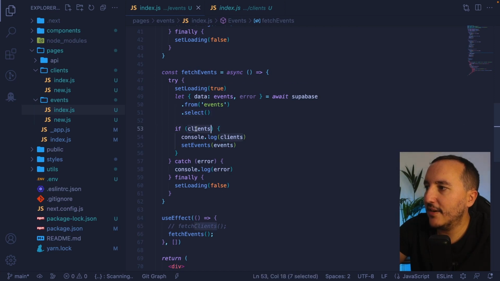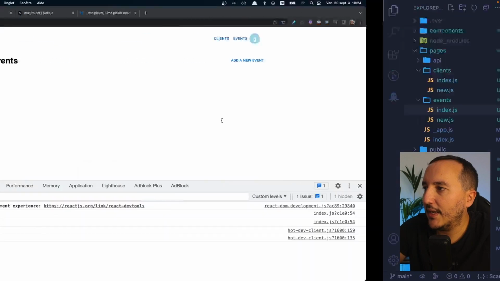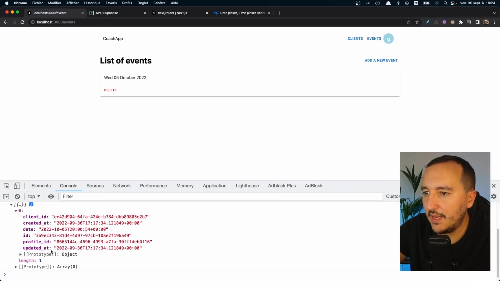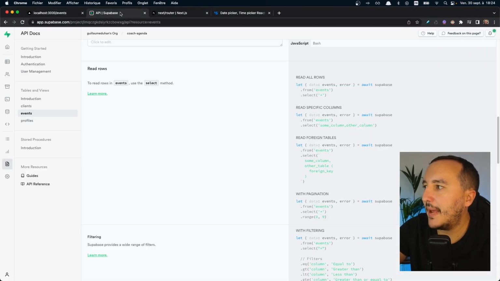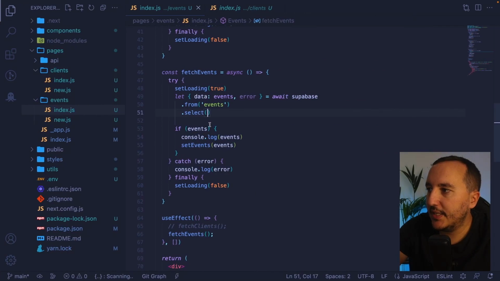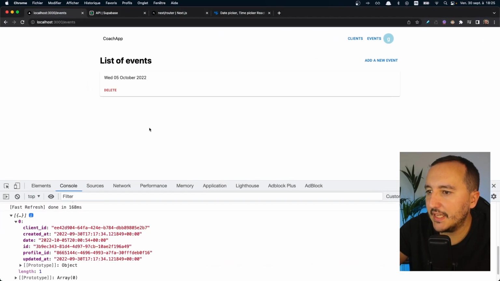So basically here it's supposed to be events, all right. I save, okay. So here I got one event in here. And when I select them on my API, we see that I can have a model. And if I put here a star, let's see what I got as data. I got all my data.